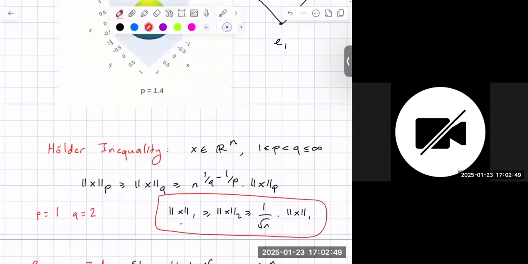And depending on which norm you use, the exact same algorithm will have different names. We will see them later. For example, if you're doing linear regression, and if you use this one, you'll get an algorithm called lasso in your scikit-learn library. If you use this one, you'll likely get something called hinge, etc. So you do the exact same algorithm, you just change the norms in the definitions of the algorithm, and it will get a different name because it behaves very differently.